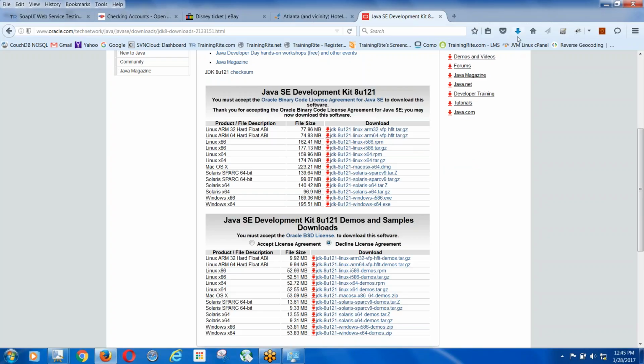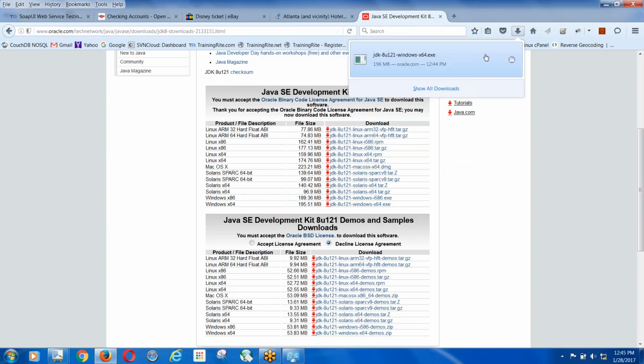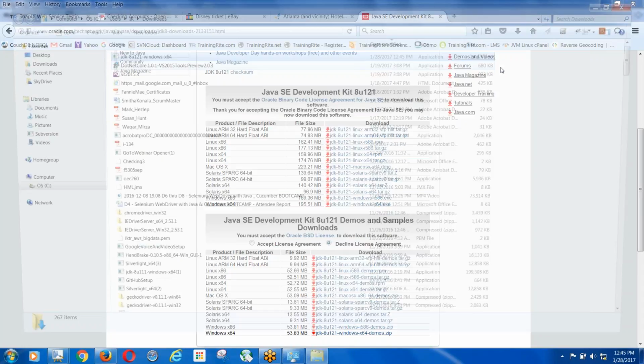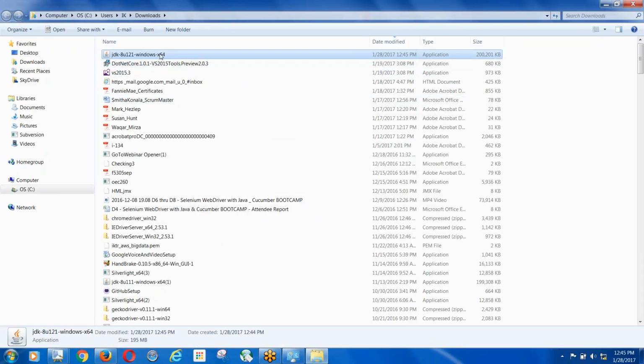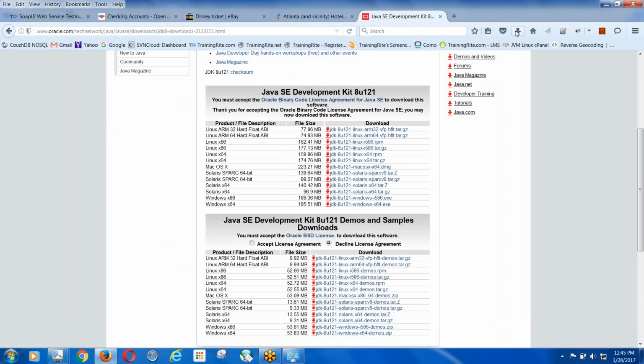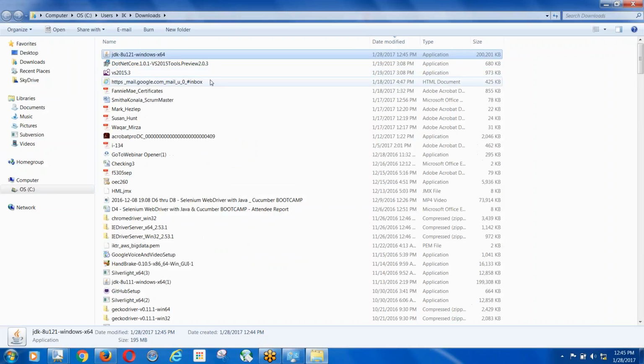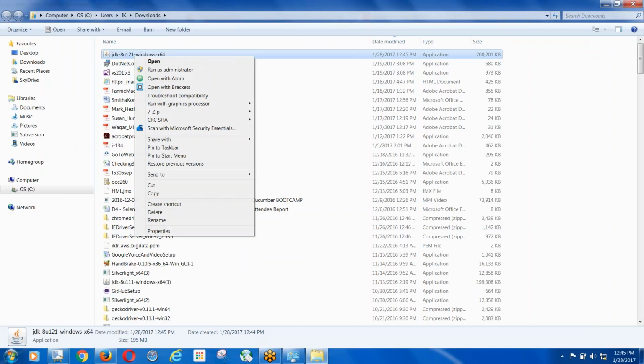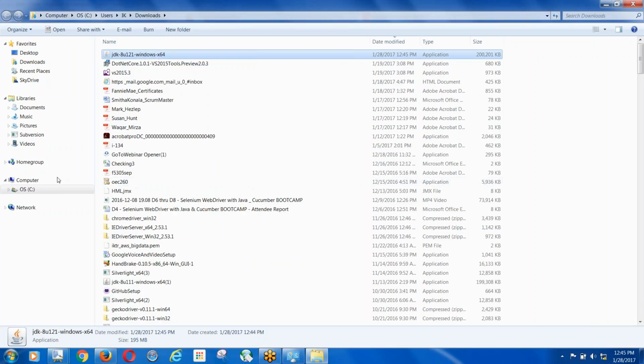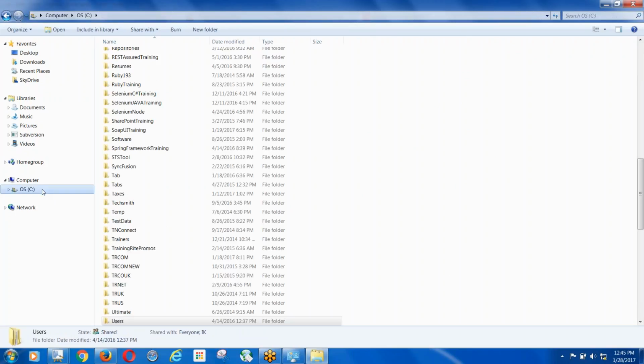So it is going to be downloaded. So as you can see here, if I open, it's downloaded. So let me just, wherever it has downloaded, one more time. When I click here, right click on that and open containing folder. So it is downloaded into this folder, and like that, I have so many things downloaded. So let me just cut it from there and go into C drive.